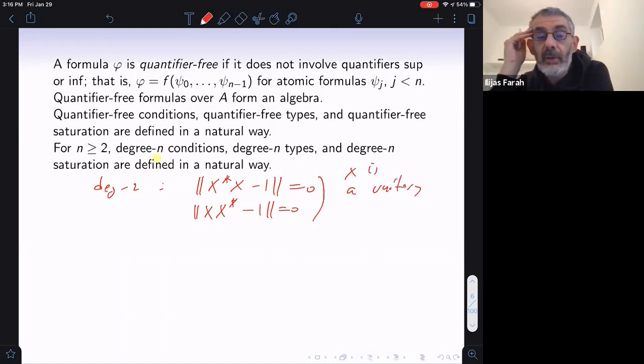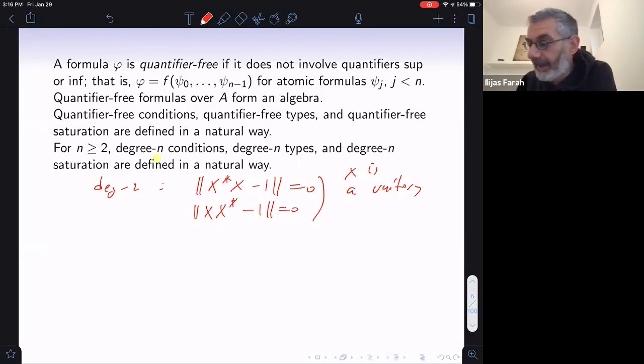And as we saw, you cannot express the fact that x is a unitary in a degree 1 way, because the Calkin algebra is degree 1 saturated, but there was this observation of Chris Phillips that there is a type that can be approximately realized by unitaries, but not satisfied by a unitary. So there is no clever way to somehow mimic degree 2 conditions in a degree 1 fashion.